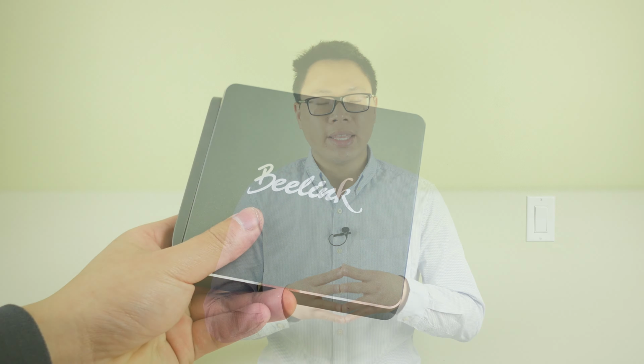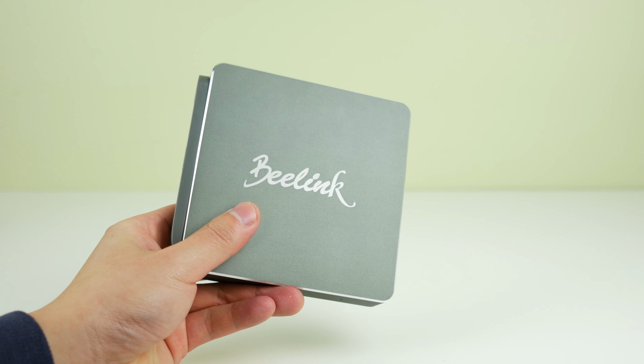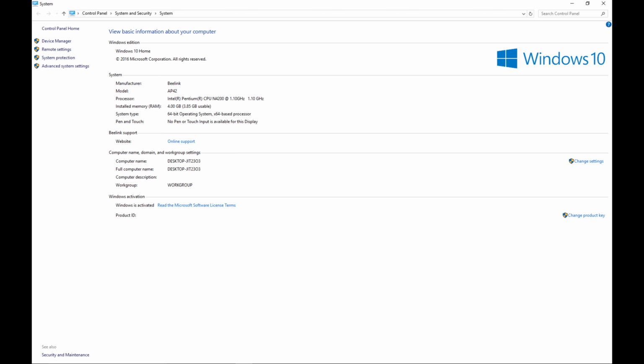I have here the Beelink AP42 Mini PC. This PC has the Pentium N4200 processor, 4GB RAM, and 64GB of storage as well. It's also the cheapest Windows Apollo Lake Mini PC you can find on the market right now, barring of course the Beelink AP34 PC, which is also the same PC with the N3450 processor.